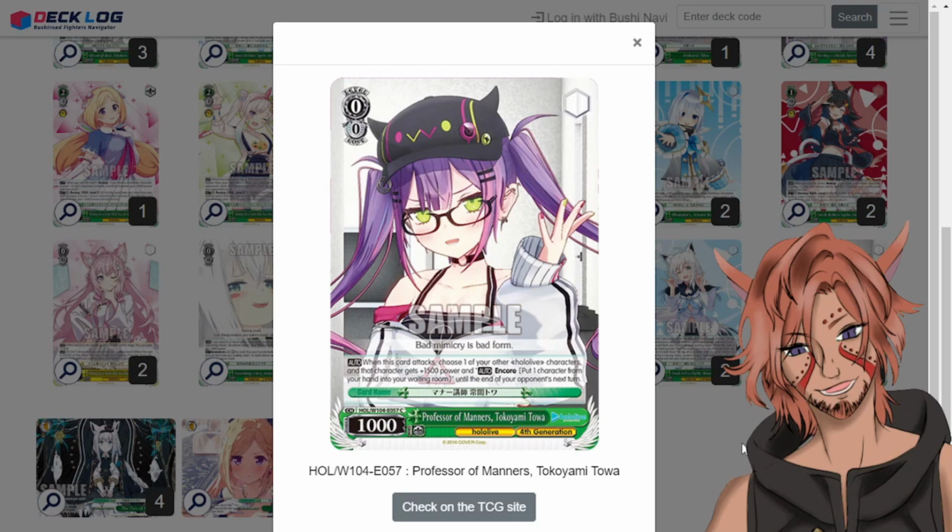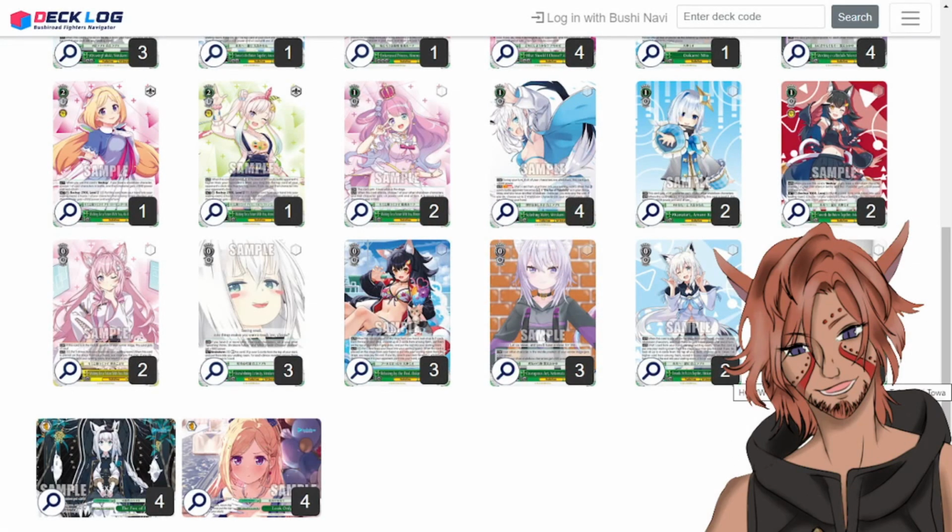And lastly, we have Professor of Manners Tokoyami Toa is a 001k. When this attacks, choose one of your other Hololive characters, and that character gets plus 1500 power and character encore until the end of your opponent's next turn. So you can swing with this, give the buff to the Fubuki that's already massive, like all the buffs we've already talked about here. But then you could also give it a character encore.